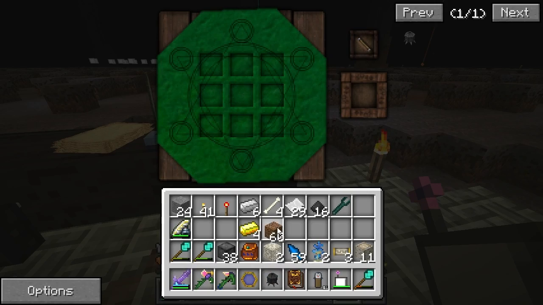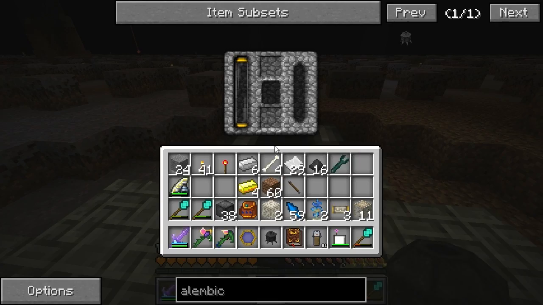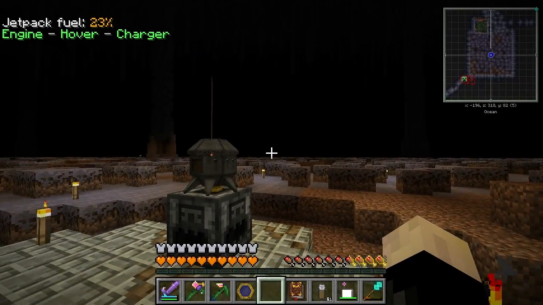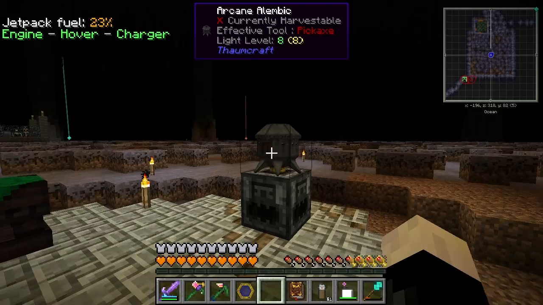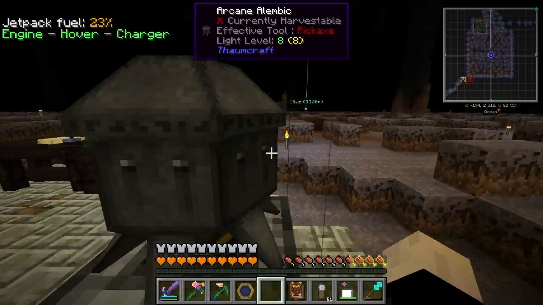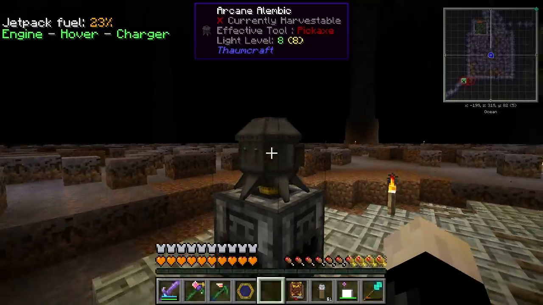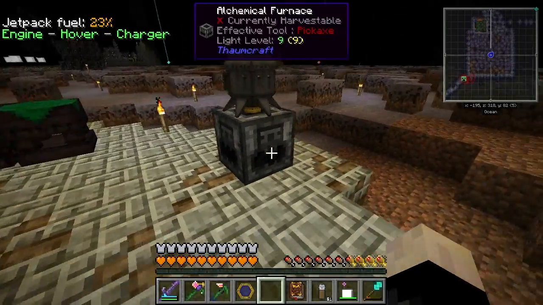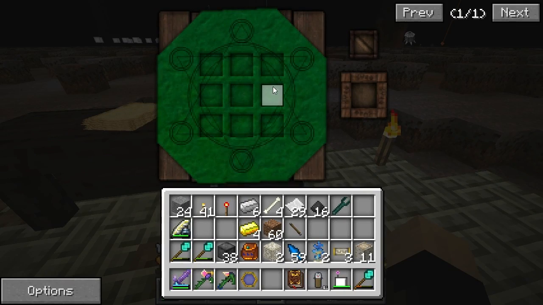Okay, so now we take that Alembic and we set it on top of the furnace, like so. And then what we'll need is some Essentia tubing. The only side here is the side with the label that you can't run tubing out of, but I could run tubing out of 3 sides of it, and that'll make it where we can get our jars full of Essentia. So we'll do a quick example of that.